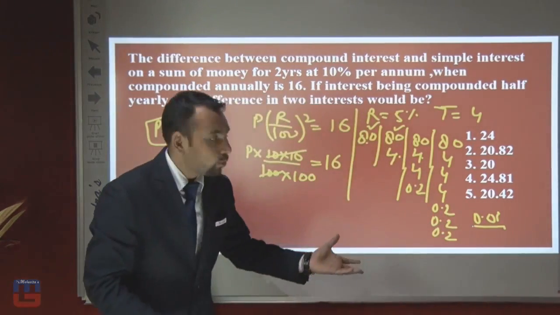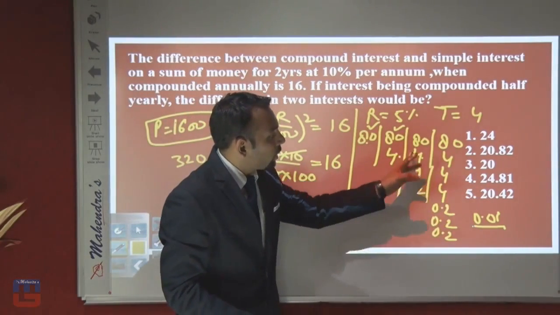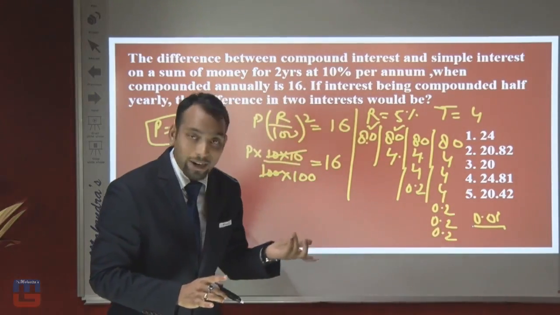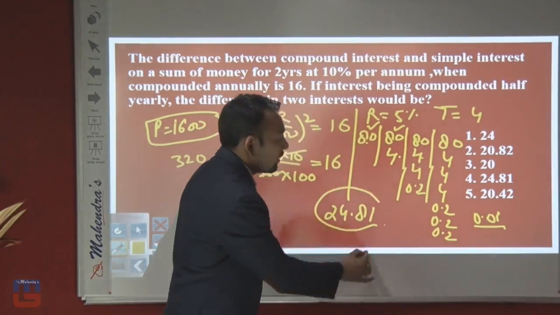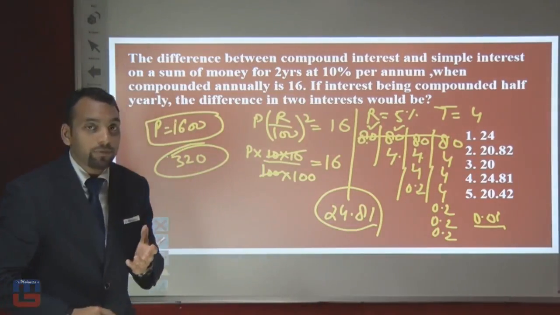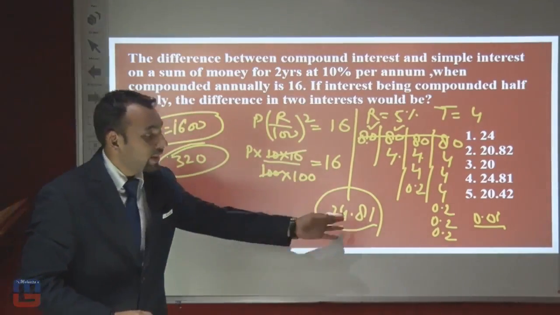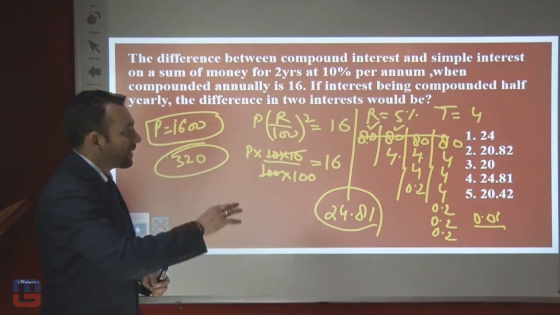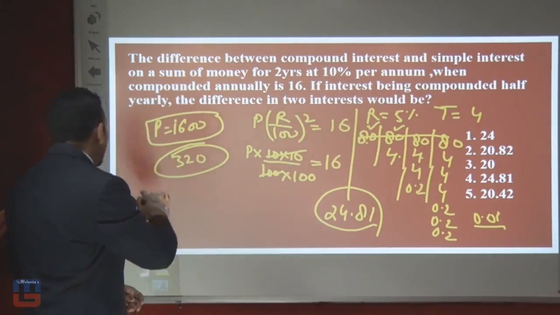Alright, so if you calculate this 4, 4, 4, that is 12, and this 4, 4, this is 1, 2, 3, 4, 5, 6, this is 24, then 0.80 and this is 81, so here we will get 24.81 as the required answer, because this will cancel by this one and we have to find the difference. So the compound interest is 344.81 and that is SI, so the difference will be 24.81. So this is the easiest way to do this type of question in the examination. Now let's move to the next question.